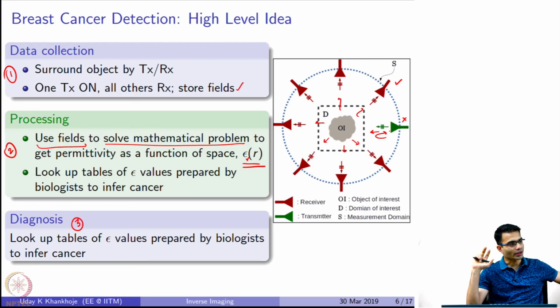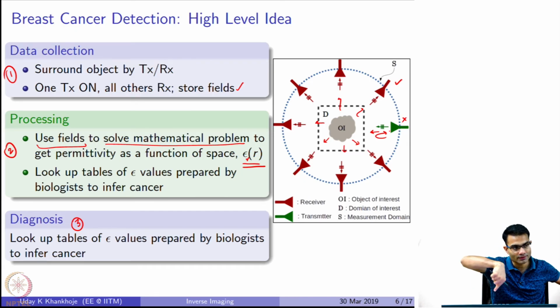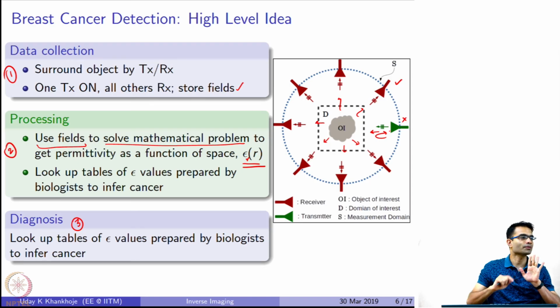Now, just thinking intuitively, if you wanted to solve this problem, would you rather have so many receivers, or would you have, like the suggestion, only one transmitter and receiver? So, one transmitter sends and you collect back what is coming to you. Which is better? Everything need not scatter back.